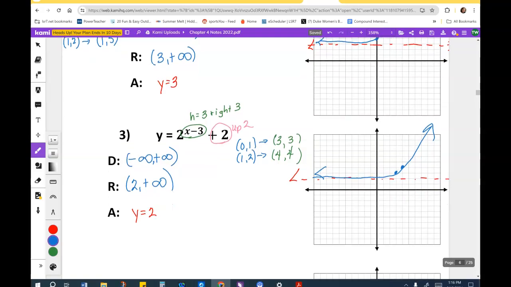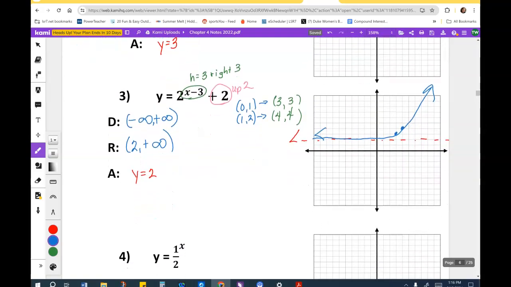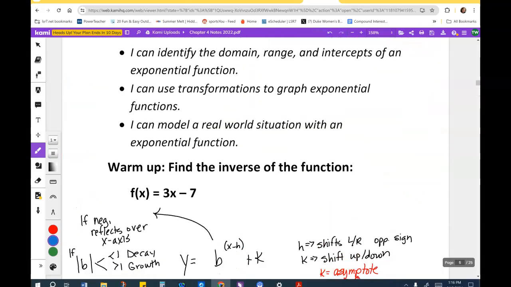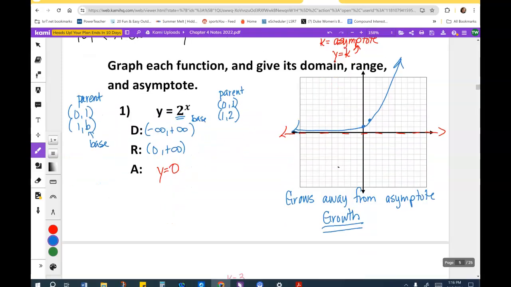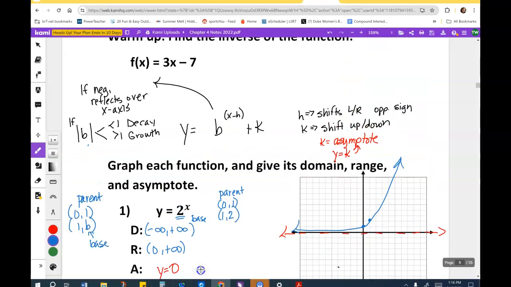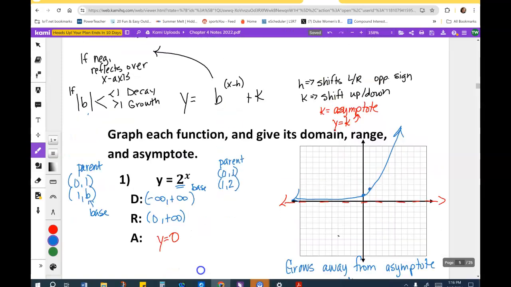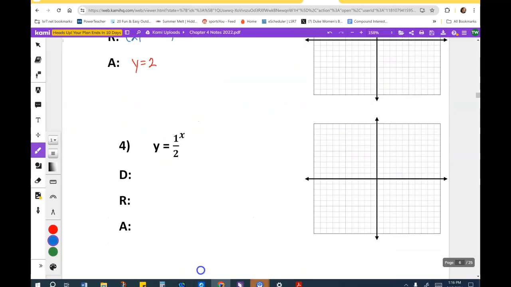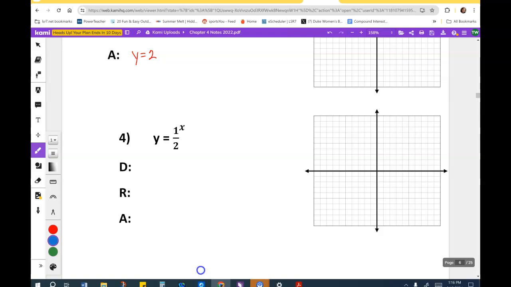Okay, so that was when we had a base of 2. And the 2 was bigger than 1, so that's why it was growth, and it was growing away. Okay, and I'm going to go back here and talk about this. We said that if our b was bigger than 1, it was growth, or smaller than 1, it was decay. Our base was 2 on all these, so that's why it was growth. Okay, our next set, our base is going to be 1/2. That's less than 1. Okay, so our b is less than 1, so you know that this should be a decay problem. All right, so just have that in mind.